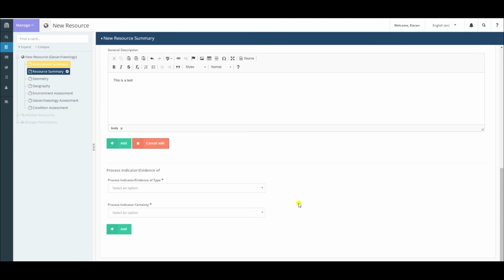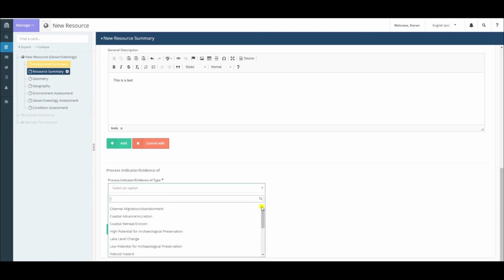So the aim of this field is to summarize in very, very simple and general terms the significance of the geoarchaeological evidence. What does it mean, and what does it tell us, and what relevance does it have to archaeology? This field is aimed at heritage managers and archaeologists who are not geological or geomorphological specialists, and to give them an indication in very simple terms of what the evidence you are recording means.